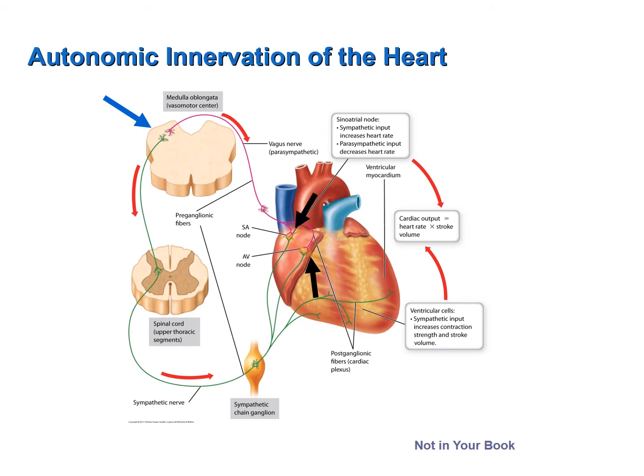Recall that the autorhythmic cells of the SA node contract at a rate of 100 times per minute. The effect of the parasympathetic fibers on the SA node slows the resting heart rate to 75 beats per minute. Since the parasympathetic fibers extend from the vagus nerve, this is referred to as vagal tone. So vagal tone is the resting heart rate as established by the parasympathetic nervous system.